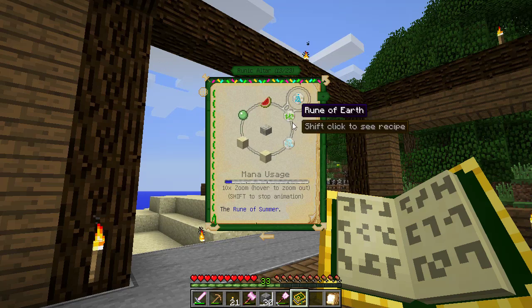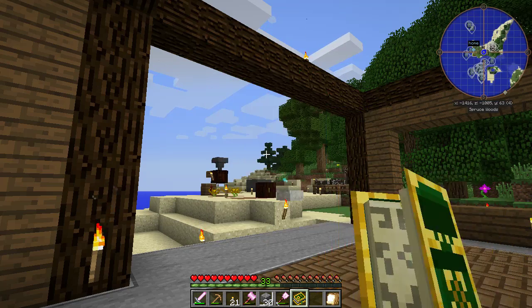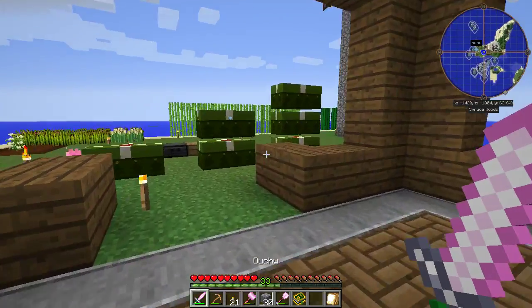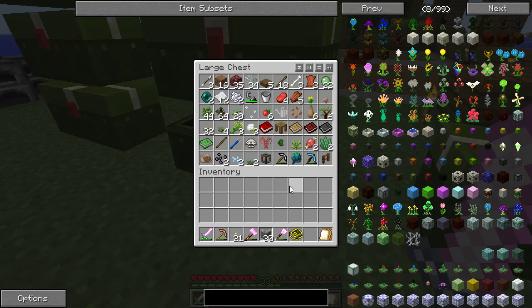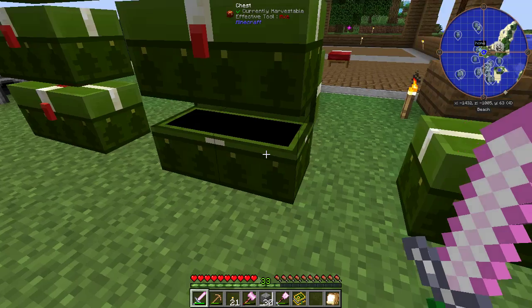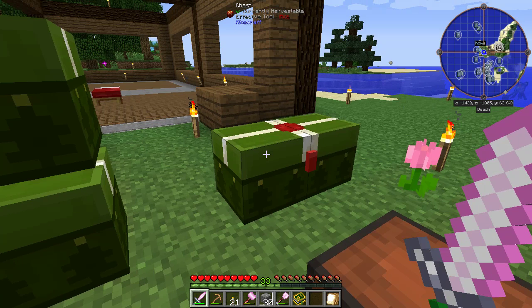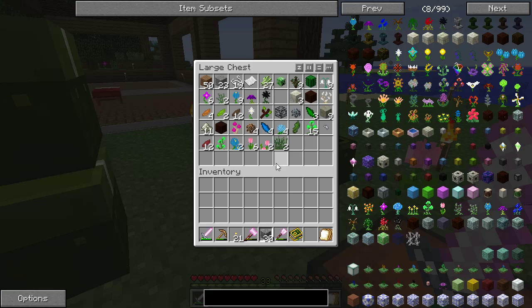Oh, watermelon, slime balls, earth, and oh my gosh. Maybe I don't want to go that route yet. I don't think I have any watermelon. I do have some slime balls. Been killing some slime because I am very close to a slime chunk. But I don't believe I have any watermelon.